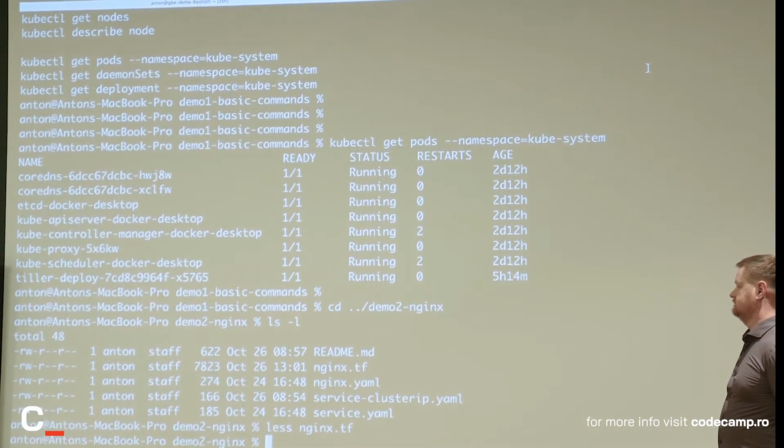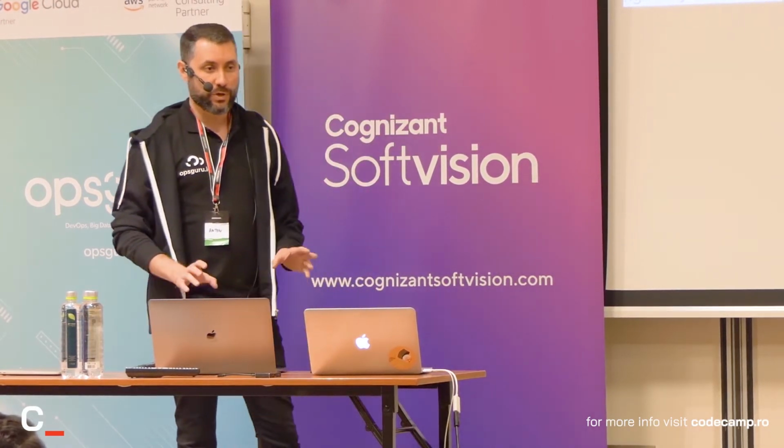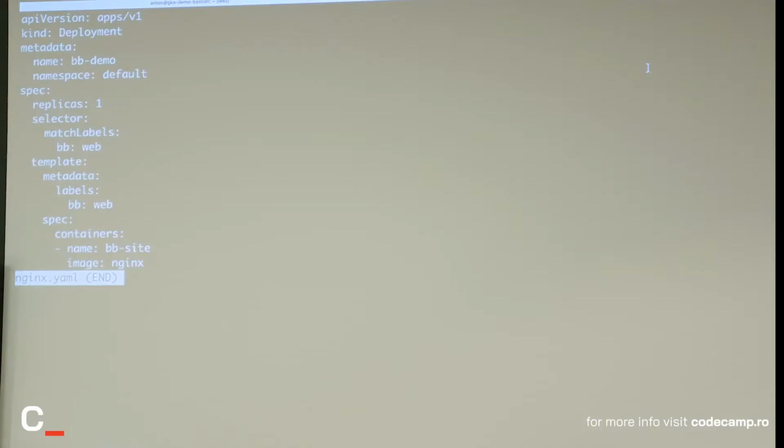Let's go back to our deployment manifest. That's it. And it has the same functionality as the code that I previously showed. So it is quite easy for a developer to spawn his or her own environment and operate.